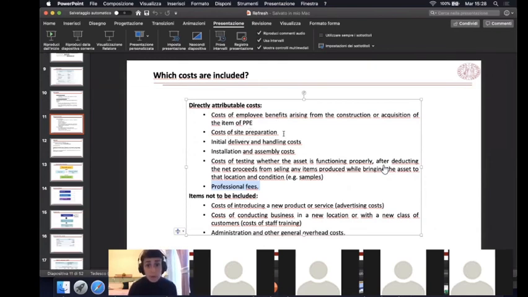So cost of site preparation. Professional fees that relate to the site preparation, to the delivery, to the assembly, to the installation. Oh, okay. So you can add the installation fees for professional service to the amount of the assets. This is how I would interpret this, yes. While on the other hand, the advertising cost, professional fees related to the marketing and advertising, then no, needs to be expensed. Okay, thank you.